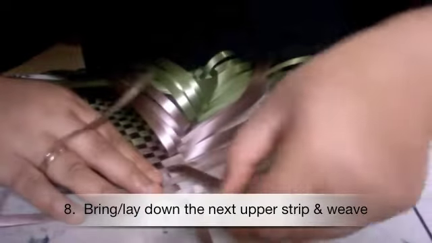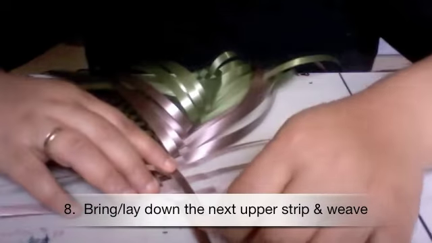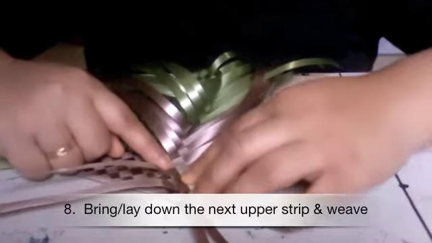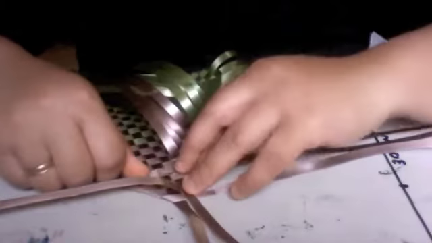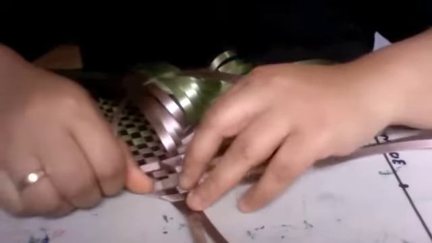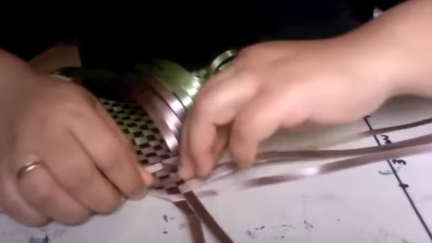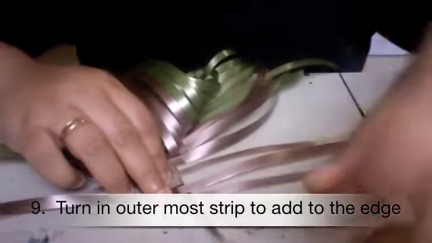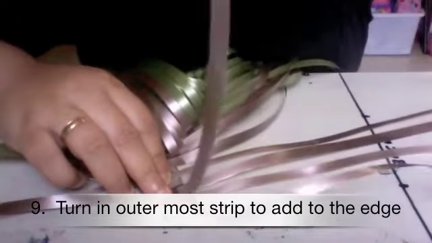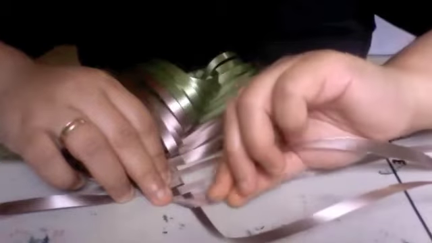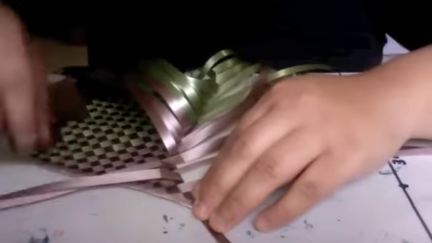And then we just repeat the process with all of them. You bring down or lay down the next upper strip and weave. You can create another add towards the edge that you're making on the side there, or if you feel like that's enough then you don't need to create the edge, you just weave up and down. And then what we're going to start doing is weave across parallel again. So now you're weaving it down in sections. Okay, and this one I'm going to do another add to the edge again, so we turn in the outermost strip to add another bit to the edge, give it a little bit more length.